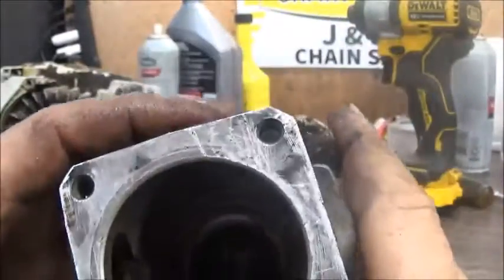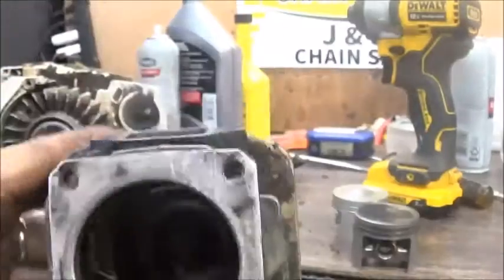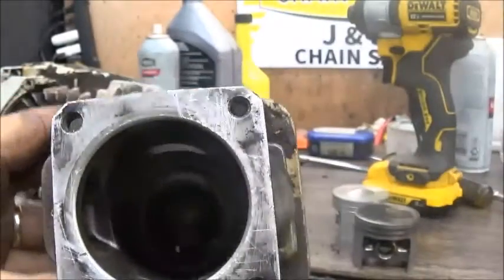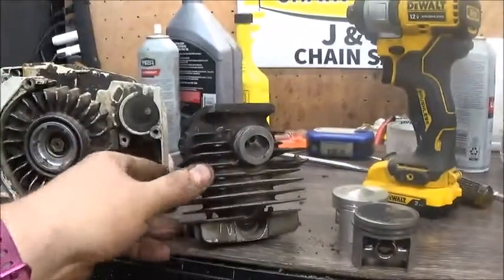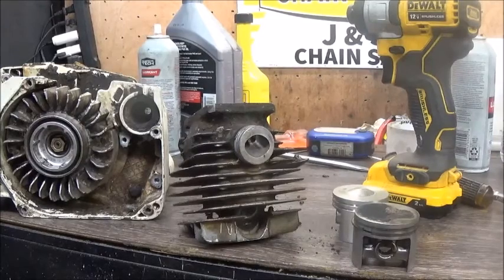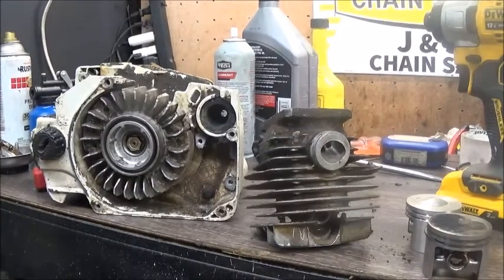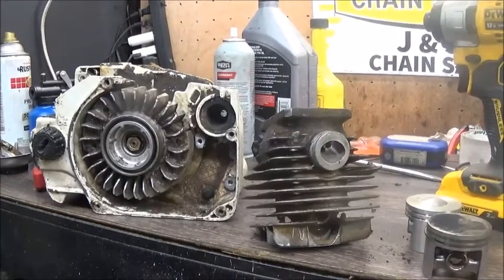The cylinder does look good. It's a fairly large exhaust port, we can work with that, but I'll probably end this video here because I've got to go in and order a piston now, and honestly it'll be the beginning of next week before I get the parts here for it, I think. So what we're going to do is wait on those parts and pick this up and make a part 2.